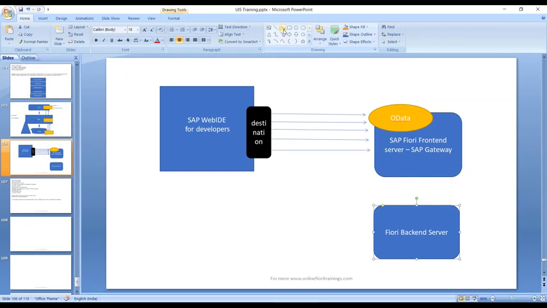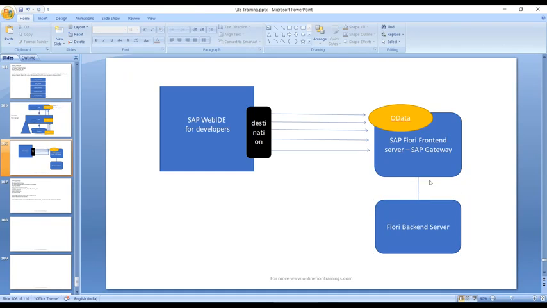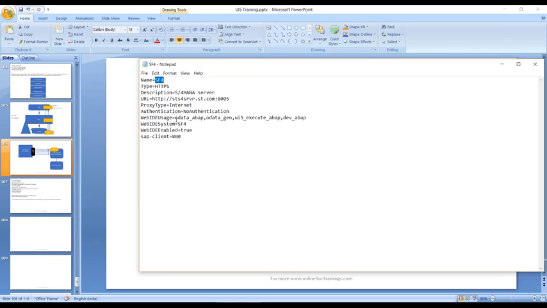RFC, perfect answer. You all are right. I already discussed that your backend system is connected to the front end via secure RFC, the system alias concept, so you don't have to worry about it. They both are connected and already communicating. Now there's another question from Raji. Are these values fixed? Yes, these values are fixed. You don't change these values, otherwise you'll have a problem.